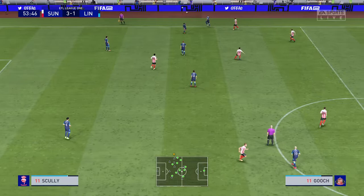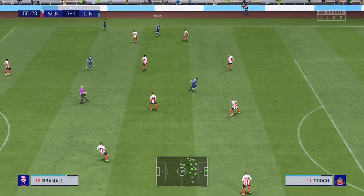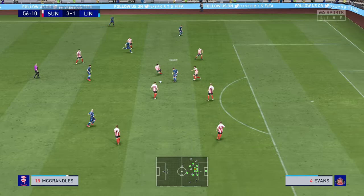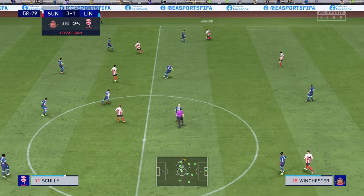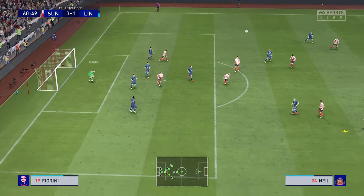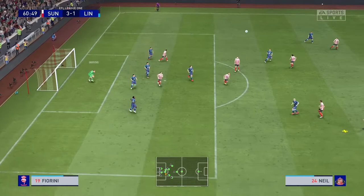Well, a bit of an unforced error and it's going to be a throw. Bishop. And that's great work to make sure it didn't go over the line. Chris Maguire — now can they make something happen? Strength and control, a big part of his game. Well, as you can see it's been all Sunderland in terms of possession, and as a result have dominated the game. Some of their passing movements have been a joy to watch and I don't think anything's going to change that. Stewart has it — that was a move of great promise, they could easily have been in. Now doesn't get away with it — free kick given.